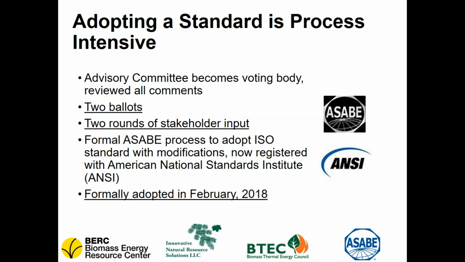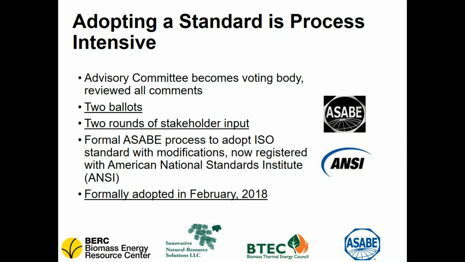I just wanted to give you a little overview of the process that we actually went through. The ASABE and ANSI processes are similar in that they both have specific requirements for openness, balance of interest areas, and stakeholder representation, and consensus to move toward publication. ASABE, as an ANSI accredited standards development organization, has a little bit more detailed steps documented in our development process. ANSI requires that we have the openness, the interest areas, and the public notifications as requirements in the process, and they don't look at the content of the standard so much as the process by which it's developed. So we're judged on the process. If our process is approved, then they turn that over to us.